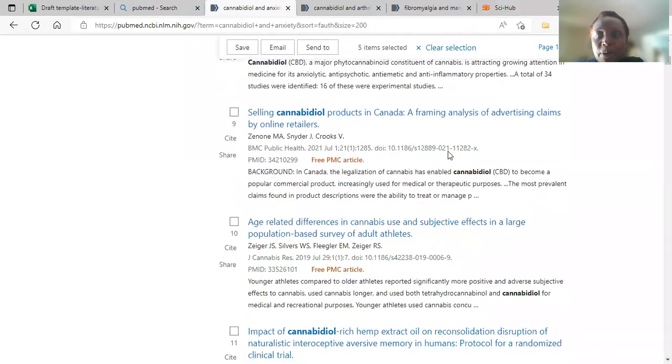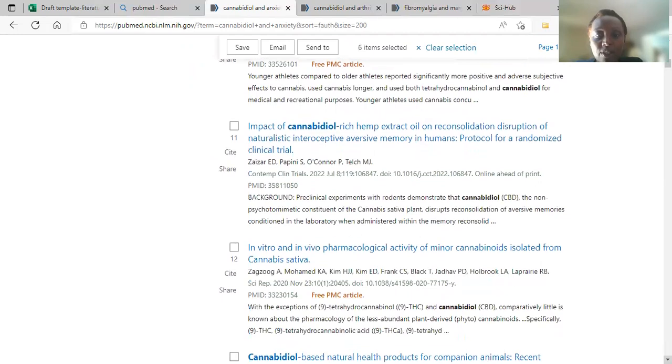Selling cannabidiol products, a framing analysis of advertising. You can pick that, but I don't think it has data on whether or not cannabidiol can be used to treat anxiety. Age-related difference in cannabis use, maybe we want to look at that. And so you pick all the papers that you think you may want to look at.